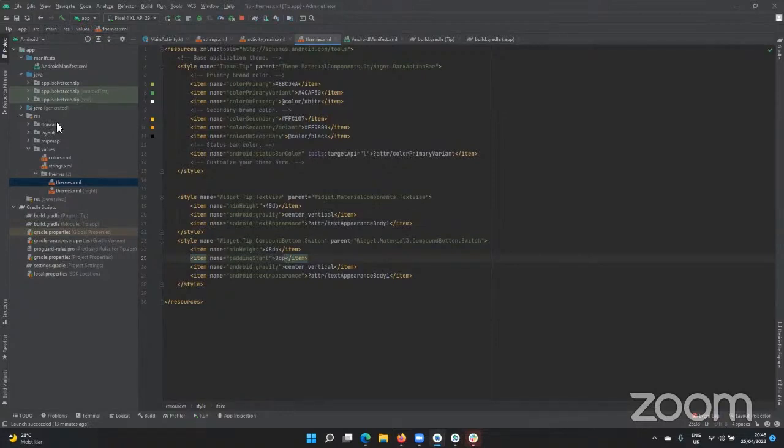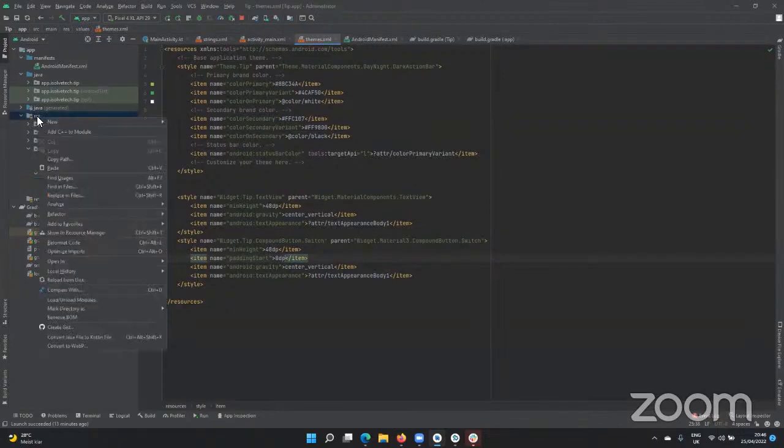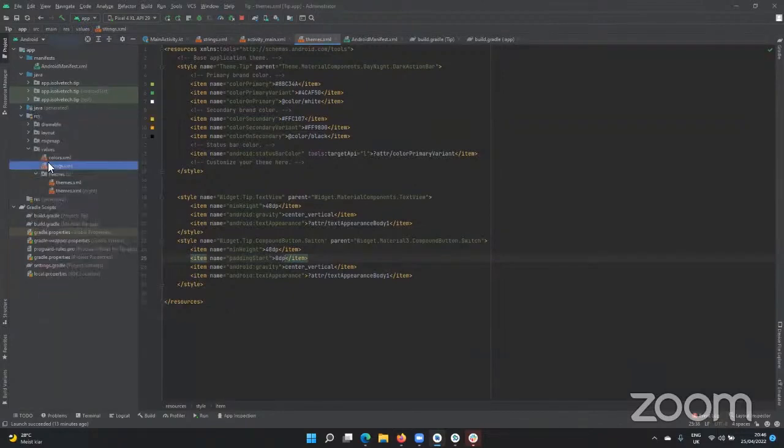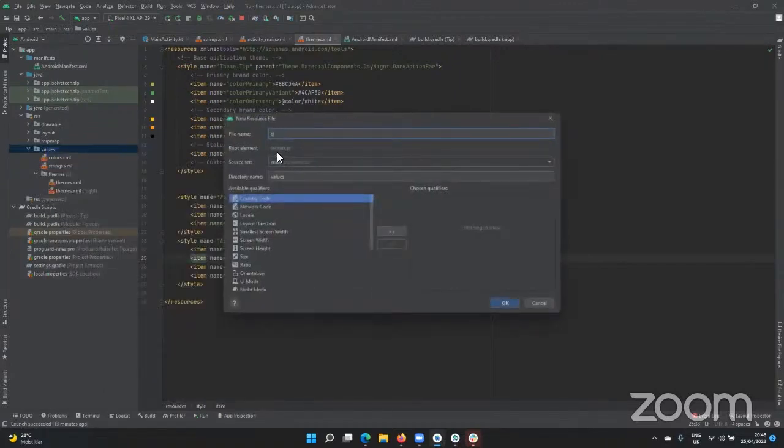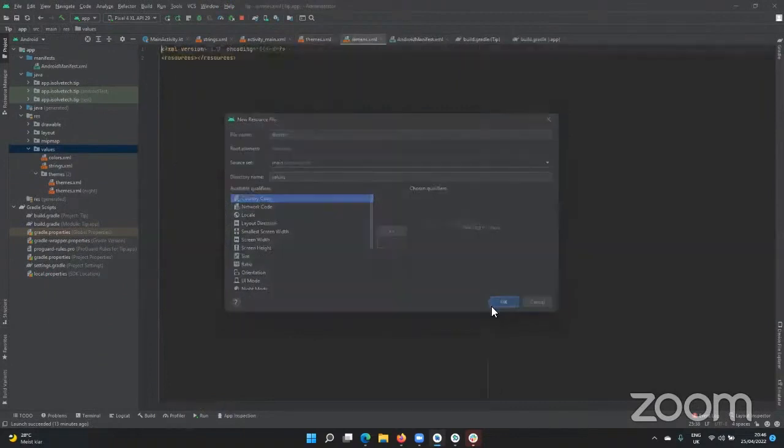What do I mean? So just create it in our values rather, new value resource file. And then I'm going to call this dimensions. That is short for dimension.